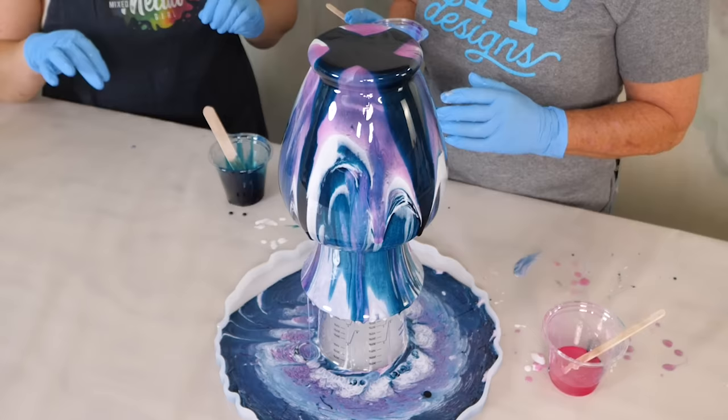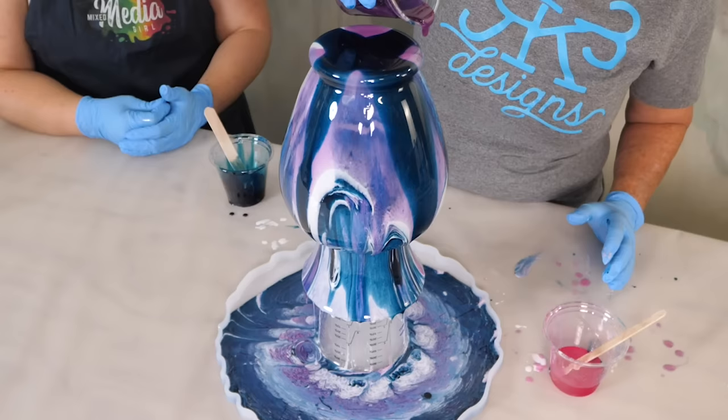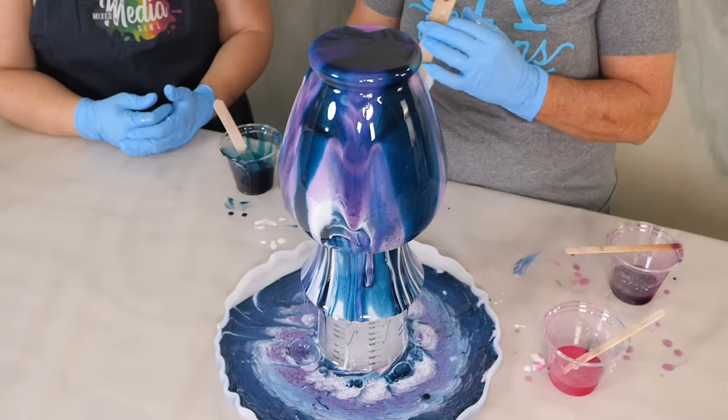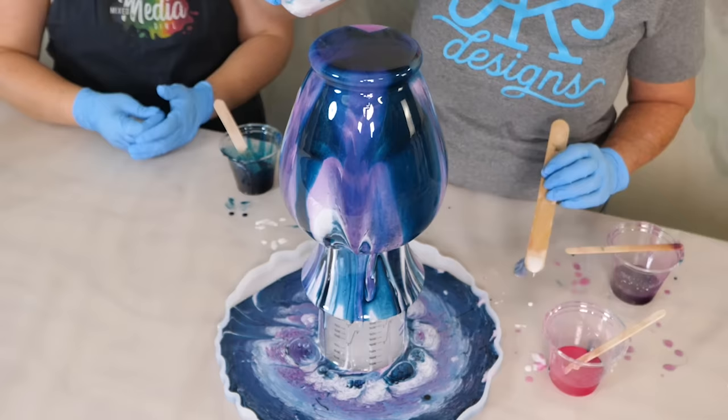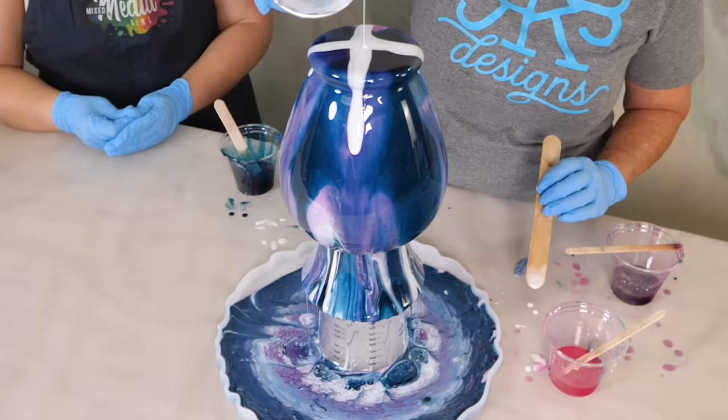You can end with a little bit of white, but I would end with these translucent colors. I'll do one more layer and then save enough to end with that. So I'm going to do the white and then that'll be the last of it — well, actually just half of the white, to leave a little for the end just in case. Was that calm enough for you? That was perfect. You're a pro now — watch out, Mixed Media Girl!